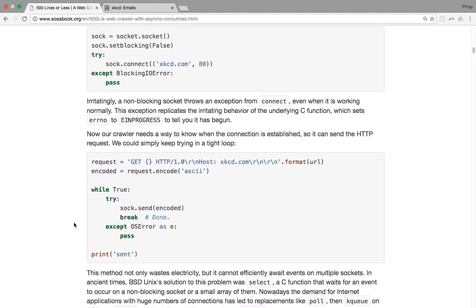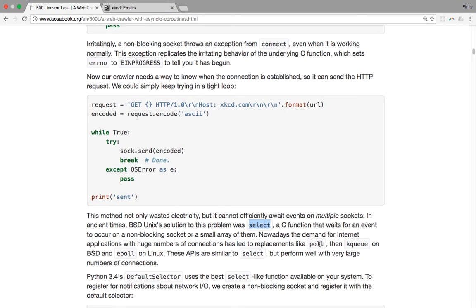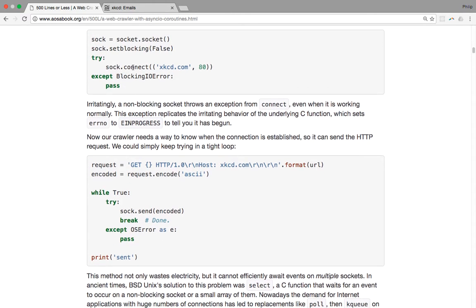And it's called something like a select system call. They call it different things like poll, KQ, epoll. But basically what this concept of a select system call does is it just basically says, I want to create a socket and I want to listen to see when the socket is ready for me to say send something. And as soon as it's ready, I can receive an event and I can run some code. So I don't have to do a while true loop waiting because it's super inefficient.